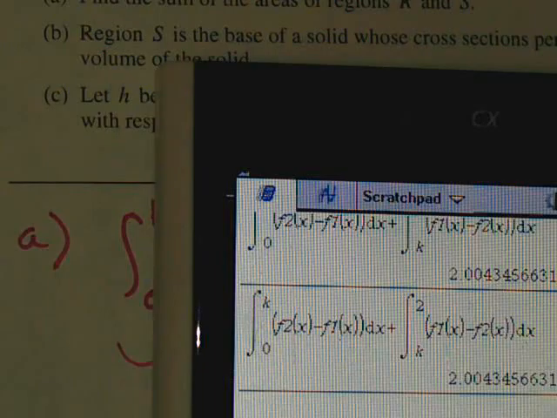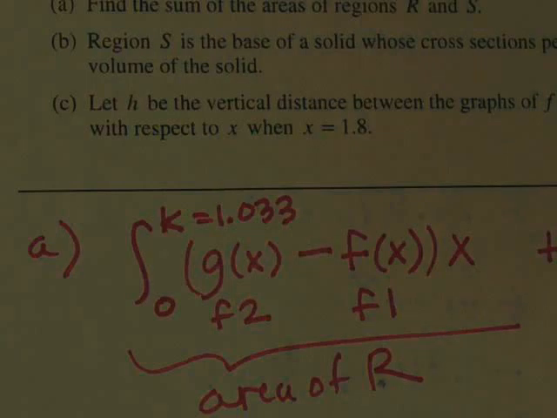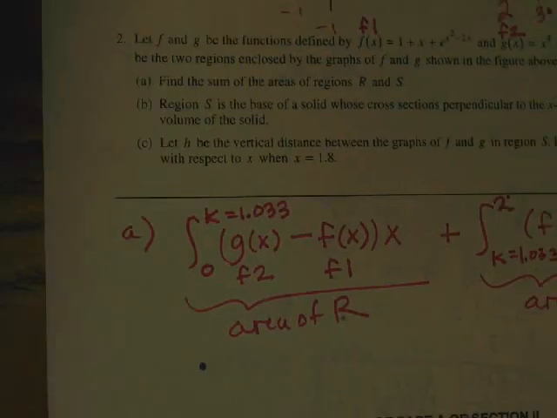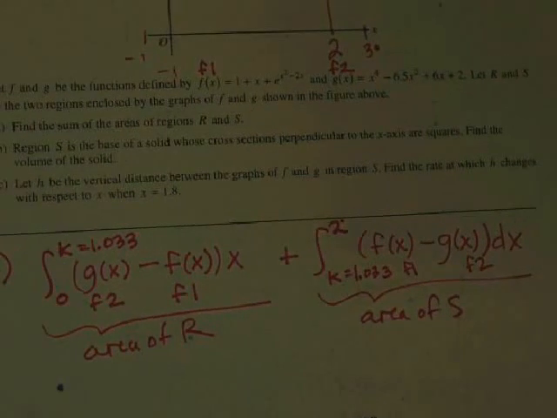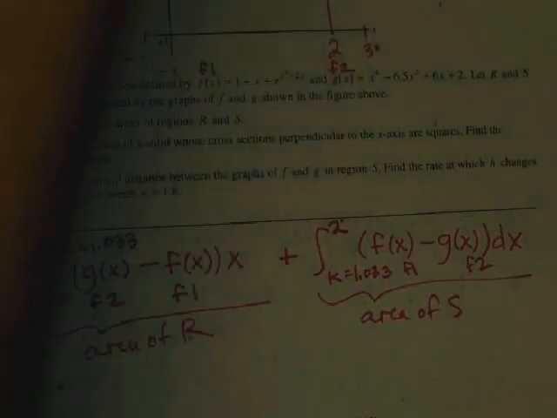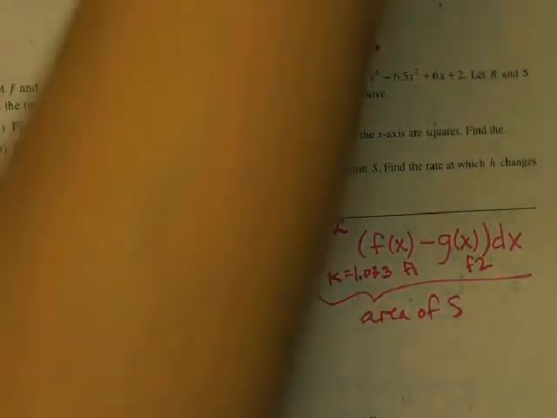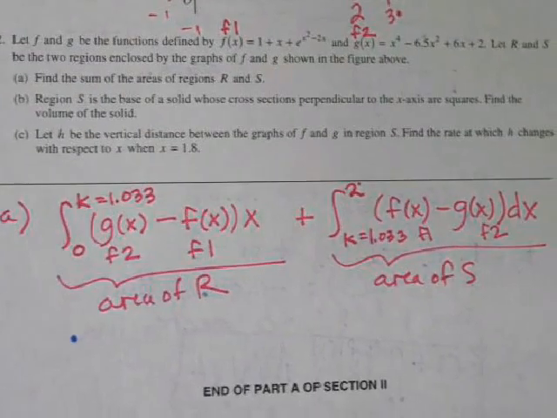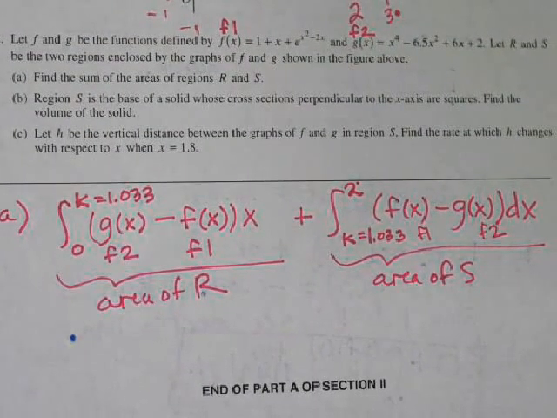But they're saying you have cross sections, which I'm going to show you in just a second, that are perpendicular to the x-axis. So they go this way, perpendicular to the x-axis. And they're in the shape of squares. So let me draw a few of these. I'm kind of trying to connect them. Yeah, it's very strange. It's a 3-dimensional shape. This is the base, and then there are squares coming up out of the base. All right, so it's a collection of a whole bunch of squares put together to make this solid shape.